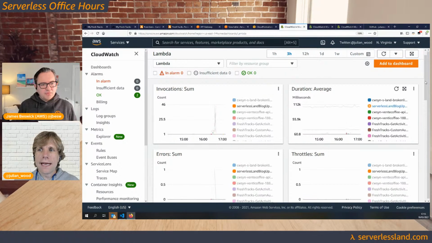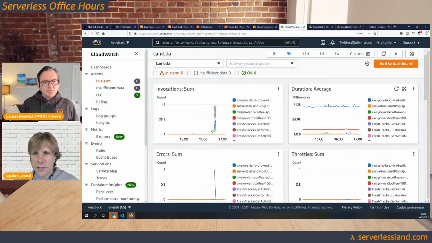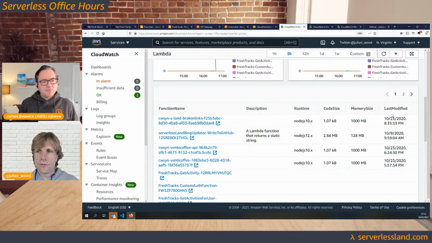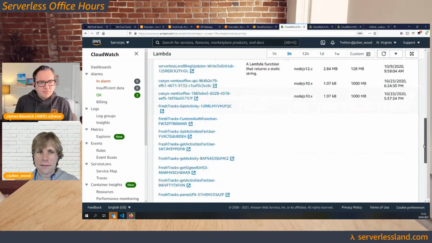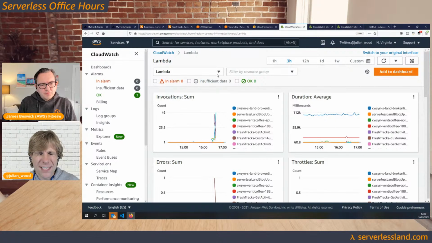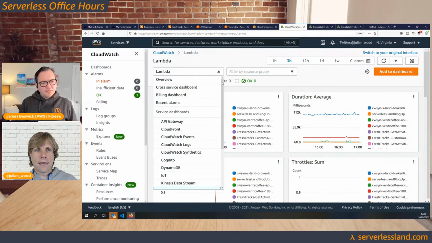So this may already answer some of the questions of, well, how many functions are they invoking? What's the average duration? And all I've done is click on a single screen. It's got a list of function names. Helpfully, it's got the runtime and the memory size, so you can use this to spot individual functions. Now I can do the same for API Gateway. I'm not going to do it just because things are taking a little bit of time to appear on the dashboard. So that's for one service, Lambda and API Gateway.